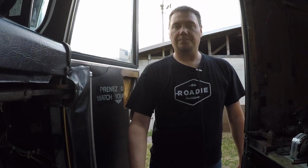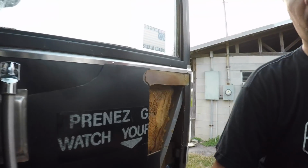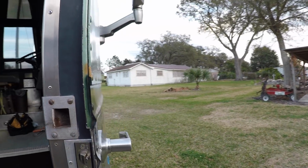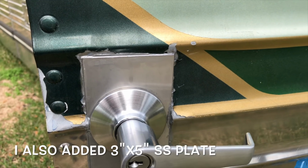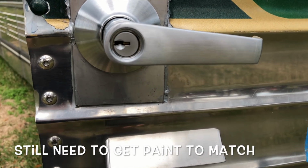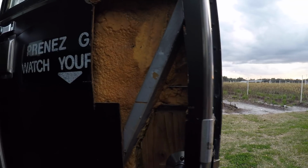So what I did, I'll take you along here. So what I did is I replaced it with this here. Oh, please keep in mind, this is not finished. It hasn't been touched up with paint yet. I've still got to get the paint.